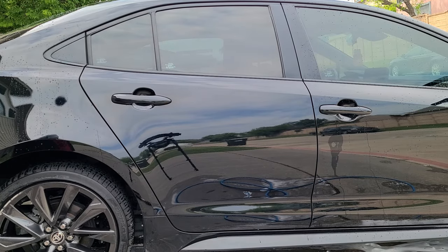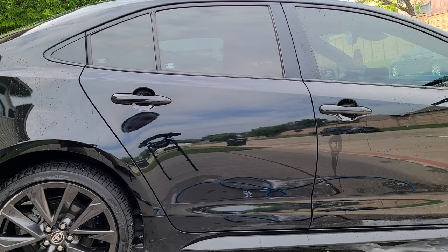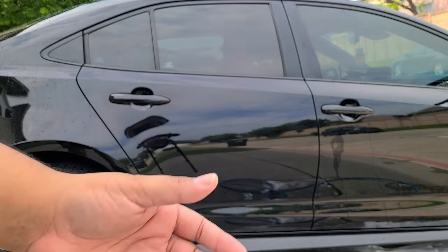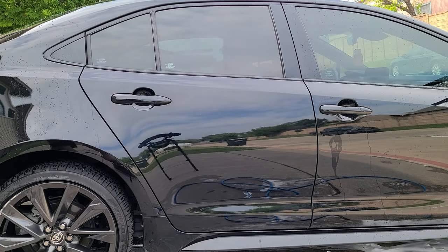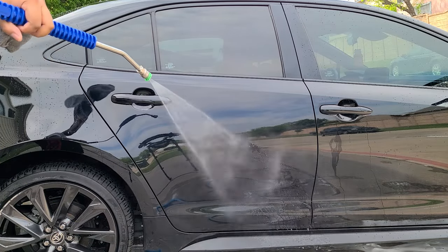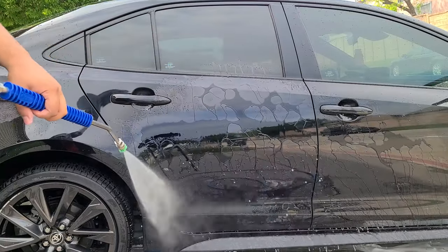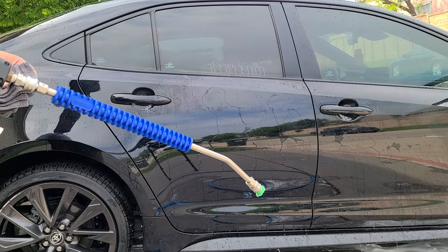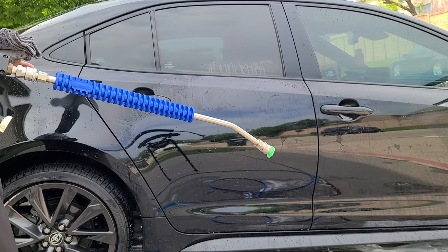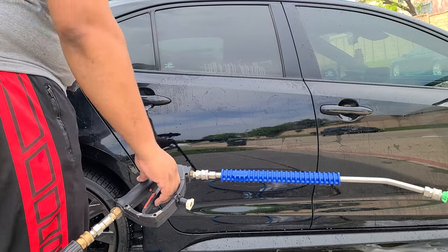You're left with a nice dry, protected surface. Now with Diamond Glaze — with any ceramic spray — you want to make sure that you can spray it with water immediately, but I always say give it about 24 hours to fully cure and you're going to get the best performance. Now again, this is ceramic coated, but we should have had a boost to protect it. Water is repelling much faster, but if I let it cure for at least a day, it's going to be even better. That's the trick with ceramic products — they get better as they cure.